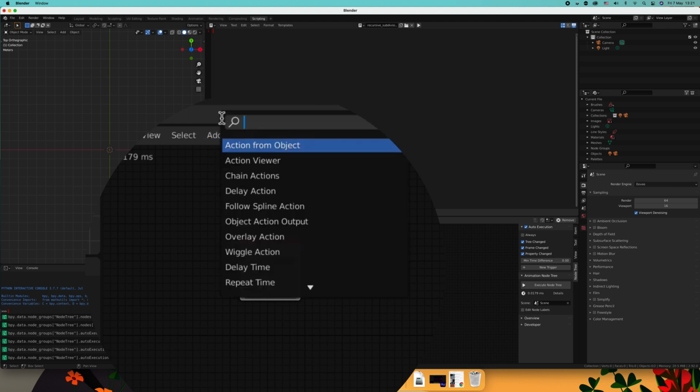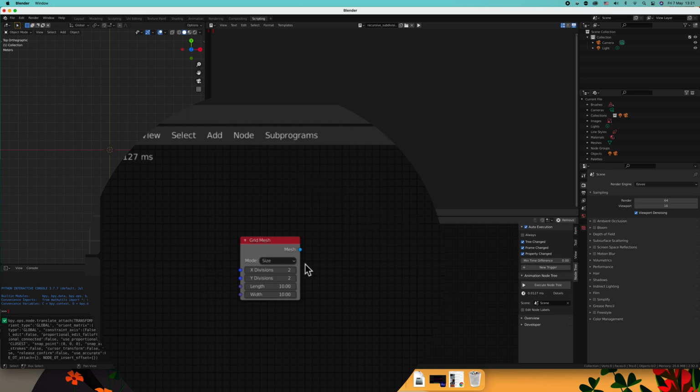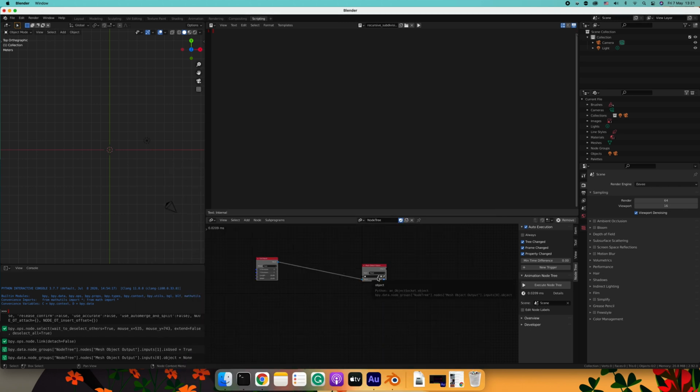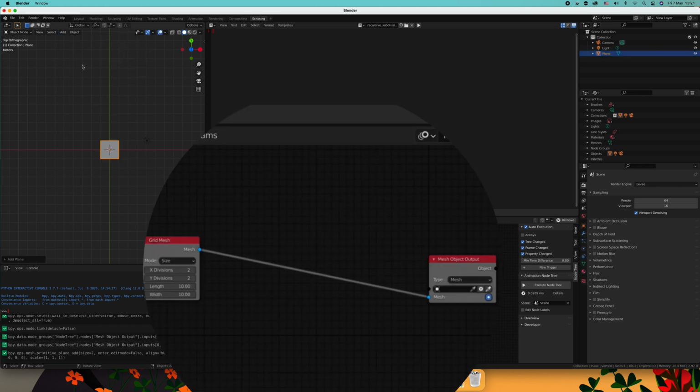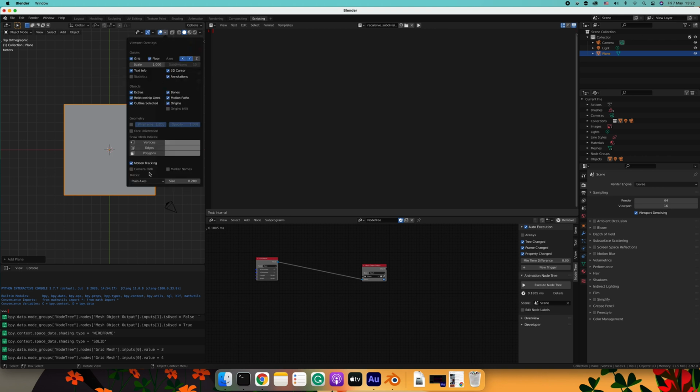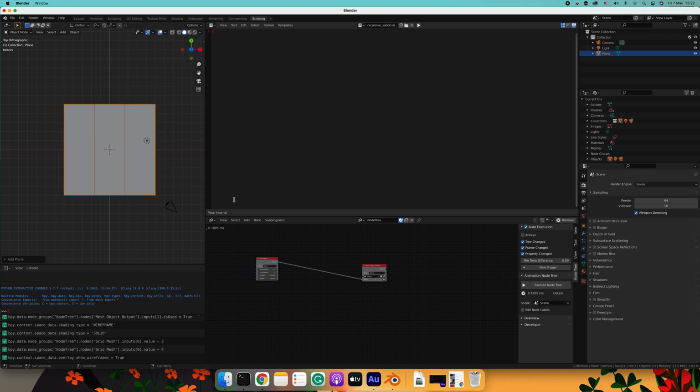And then I'll add a mesh object output so we can see what we're creating. So if I click this and, oh, we actually deleted, okay, I'm not going to delete that cube. I'm just going to add a plane, it doesn't matter. And I'll just do plane so we can see it. Just to make sure that it's working, if I increase this, it should work. So if I go over here, I turn on wireframe, then I should be able to see my divisions. So yeah, we're going to start with 2 by 2. So that's just a plane.